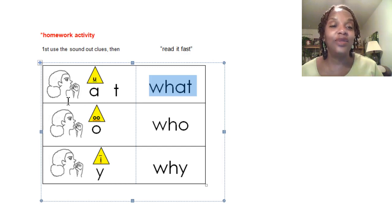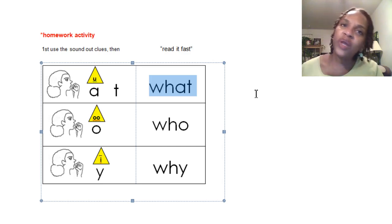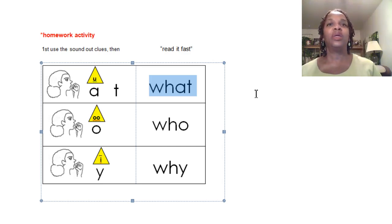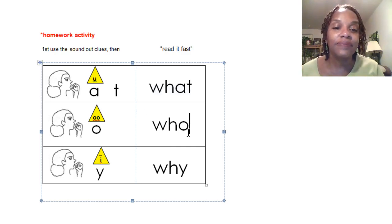What? You say it. What? What is what? What does what mean? It's a question. If you want to know about something, you might say, what? What are you trying to say? What are you doing? What? Good job. All right, let's go to the second one.